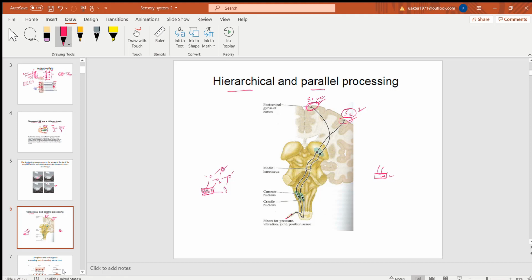So what happens, you see, this is a single nerve that is taking the signal from the skin to the central nervous system, right, to your spinal cord, and from the spinal cord the signal is traveling upwards through the spinal cord. And you see here two nuclei, gracilis and cuneate nuclei, and here the nerve is divided, right, and some signal is being processed in this nucleus and some signal is being processed in this nucleus. So the bifurcation, this is termed the primary bifurcation. It makes sense, right?